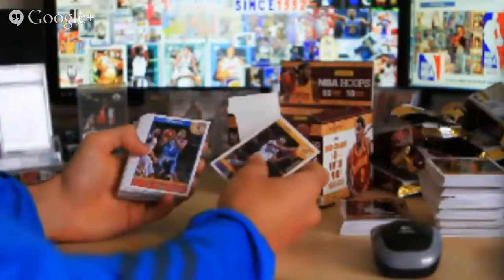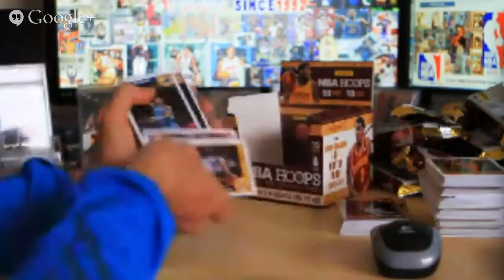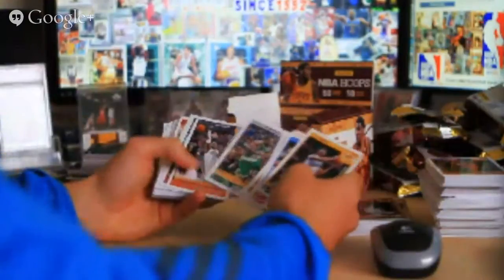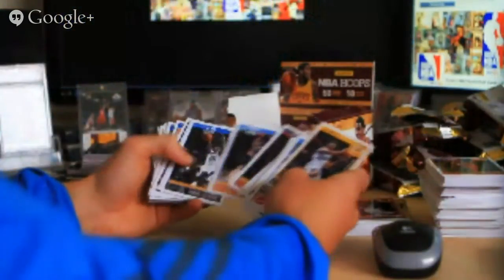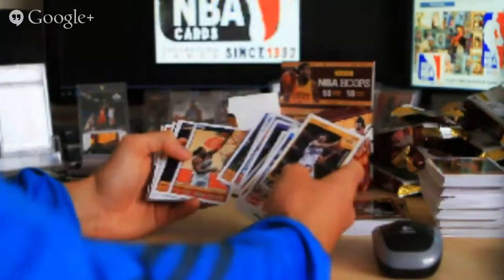All right, Lakers, Thunder, oh, Kyrie, what a sick shot. Pacers, Nets, Timberwolves, Bulls, Timberwolves, Otto Porter. Jordan Crawford, let's go to the Celtics, Bobcats, Bucks. Billups for the Pistons, where he won his championships. Rockets, Jeff Withey, rookie. Nuggets, Mavs, Clippers, Kings, Pelicans, Magic, Warriors, Nene.